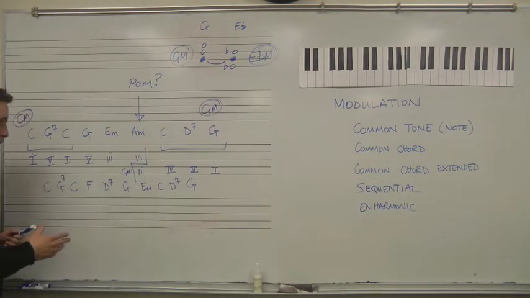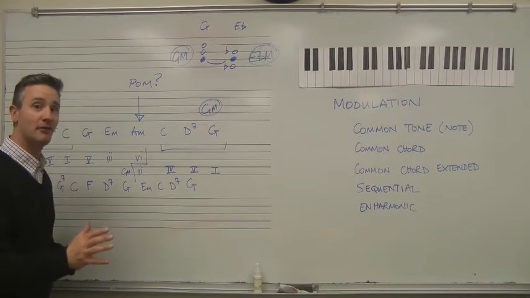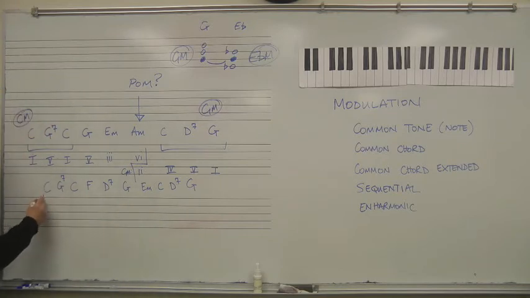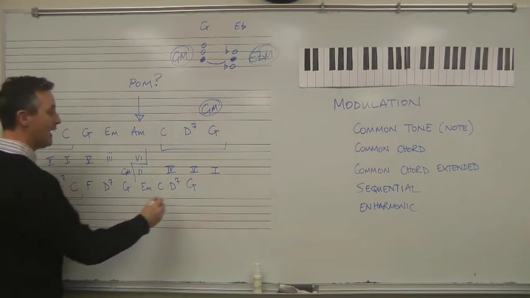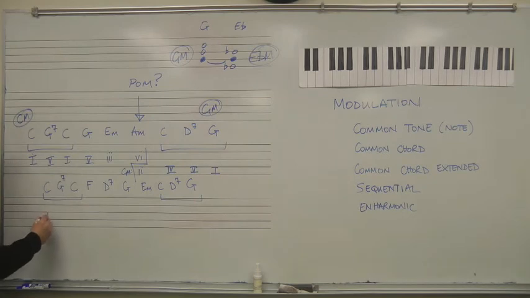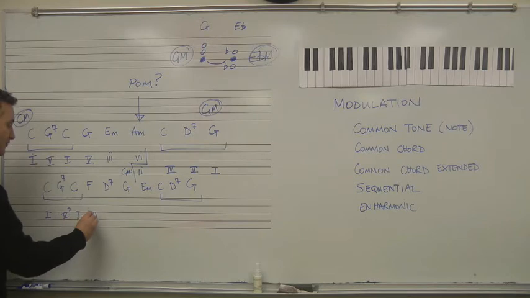This would be where you have essentially a secondary dominant in common between the two keys. Let's look at this. In this case we've got, again, C major at the beginning and G major at the end. But one could interpret this as 1, 5, 7, 1 here, and then get to 4.